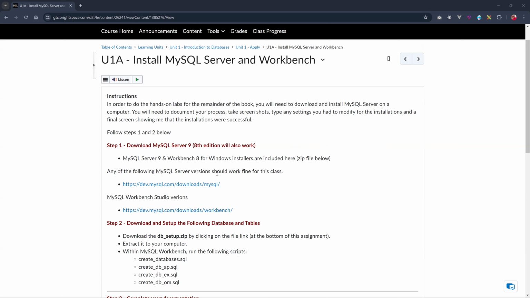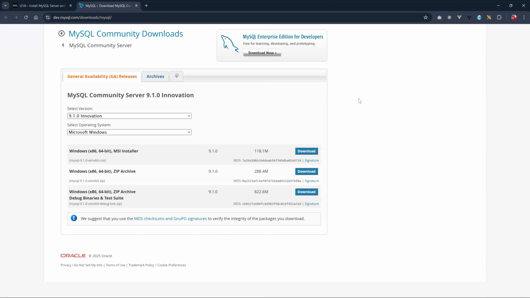First, we're going to download the MySQL Server. I know that all my videos are based on the Microsoft SQL Server only. While most of the commands are identical or similar in many ways, there are some differences between SQL Server and MySQL. So here is version 9, the latest version. You can download version 8, that's fine too, but let's stick with version 9, okay?